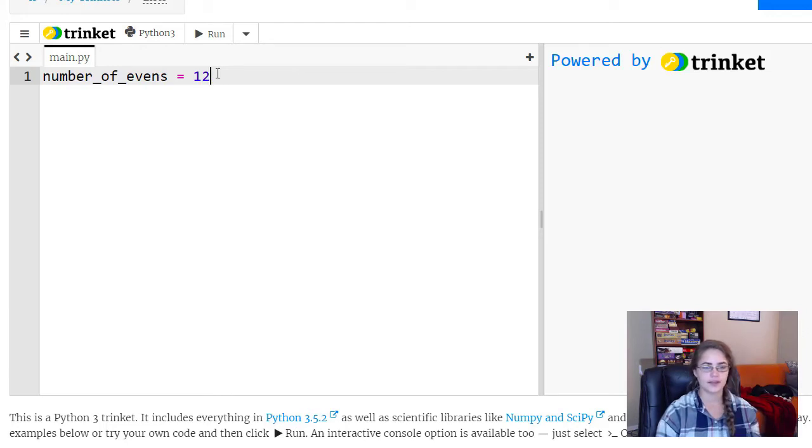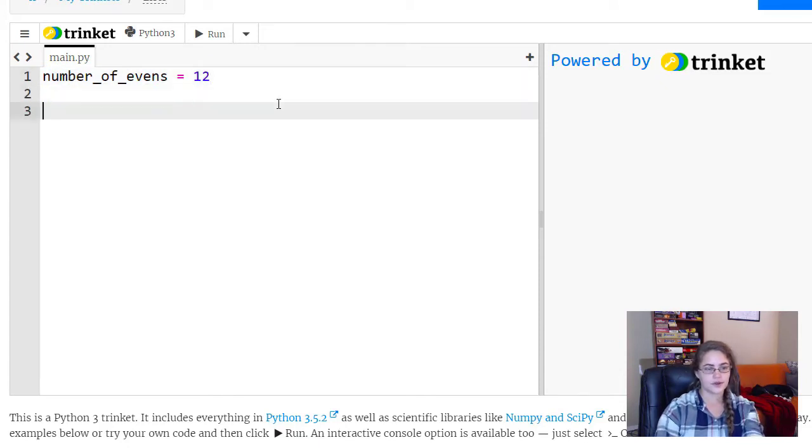In programming, sometimes you'll have user input, sometimes you'll be reading configurations from a file, but when you're making little programs like this, it's fine to set a variable up top just to play with. So when I finish writing my program, if I want to generate a list with 20 evens, all I would have to do is change this number here. That is a perfectly fine way of working with your program before you put in any user input, just manipulating the variable yourself to see what the output is.